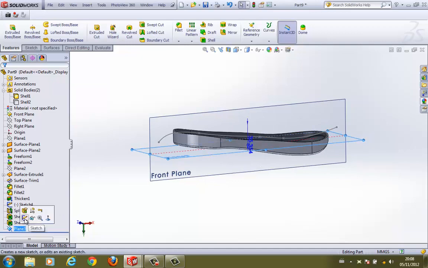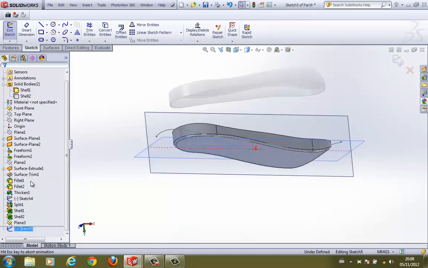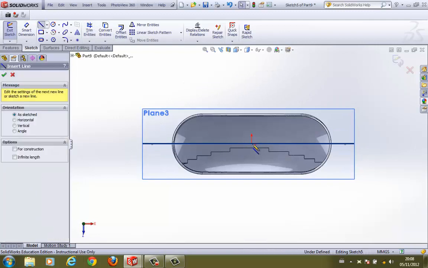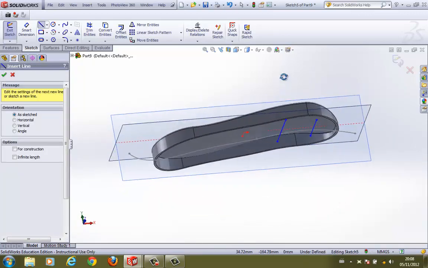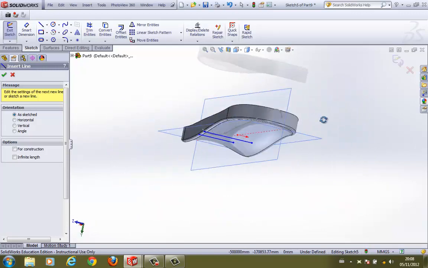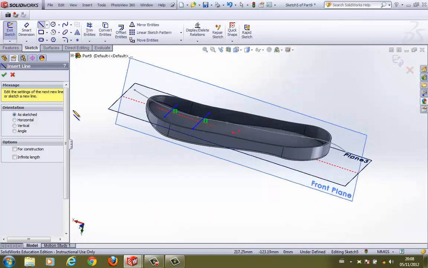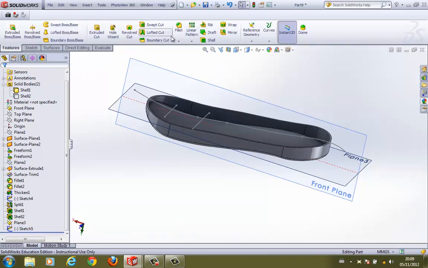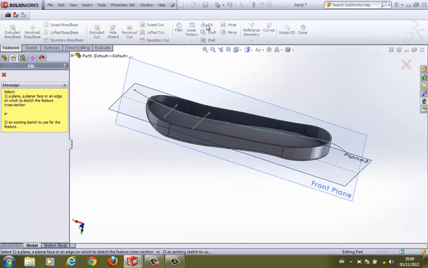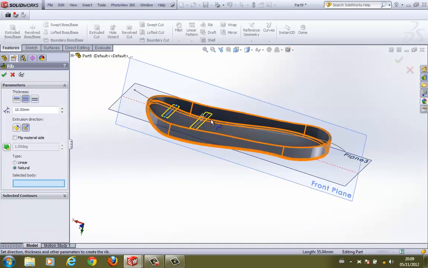On plane 3, I'm going to create a sketch. It's going to be just a few lines, a couple of lines. I'm sure you guys know what ribs are for, they work like stiffeners, to stop these walls falling in. Green tick to confirm, exit the sketch. Ribs are over here, so let's see if we can apply ribs now. Ribs, I'm going to select both of them.